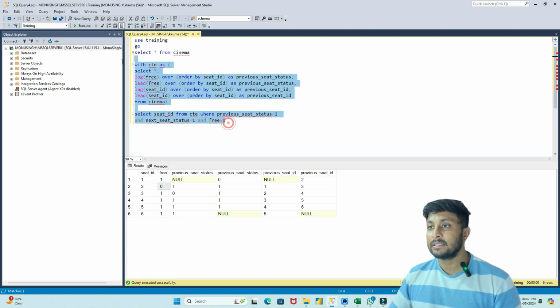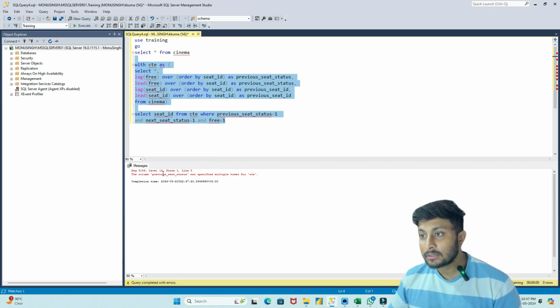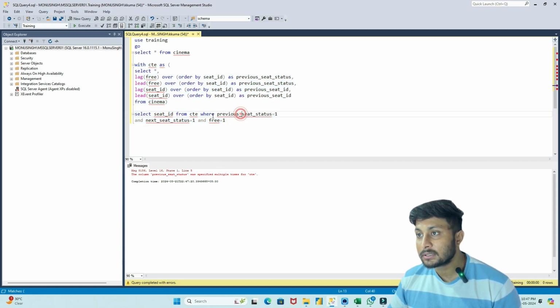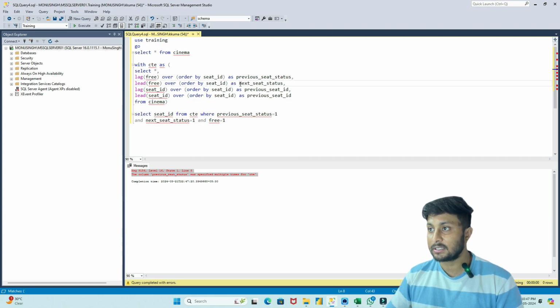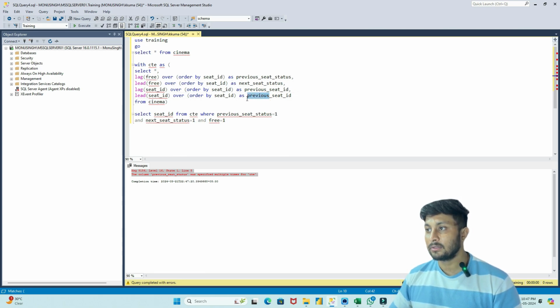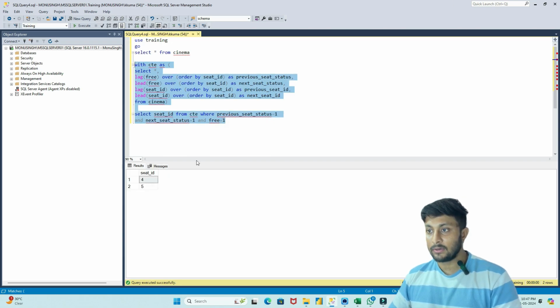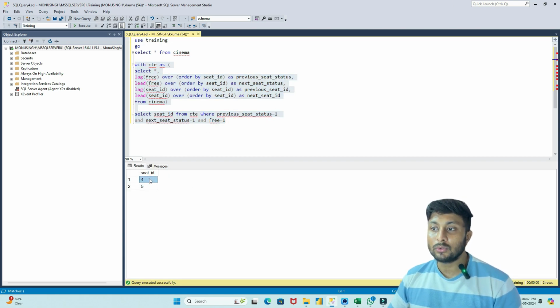Okay, if I execute it here, you could see that, okay, I have given the previous seat status multiple times, it should be next seat status. So if I execute it here, you could see that I am getting 2 of them.